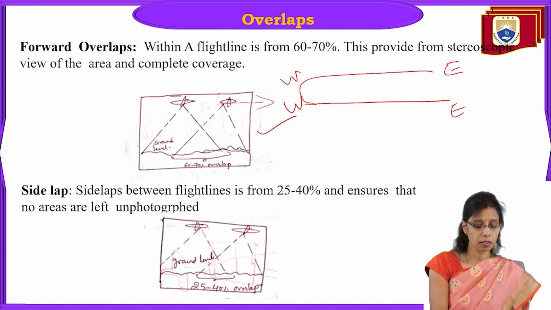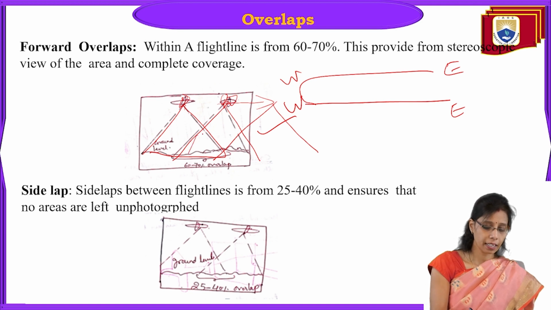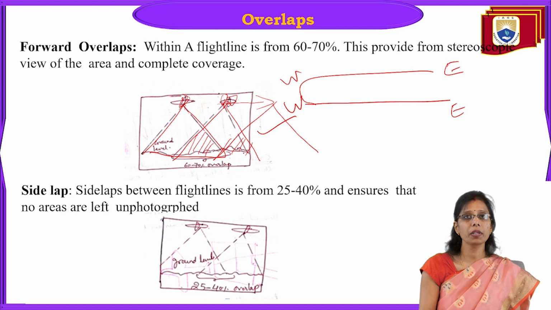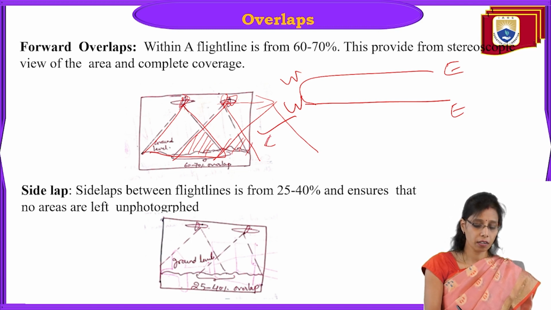This is flight. This is also flight. It has clicked one photo here, and the other photo here, and the third photo will be here. What you can see here is the overlap. Overlap means the common area in photo number 1 and photo number 2, and the common area in photo number 2 and photo number 3. So if you take one pair of photos in a sequence, the overlapping area is called forward overlap.